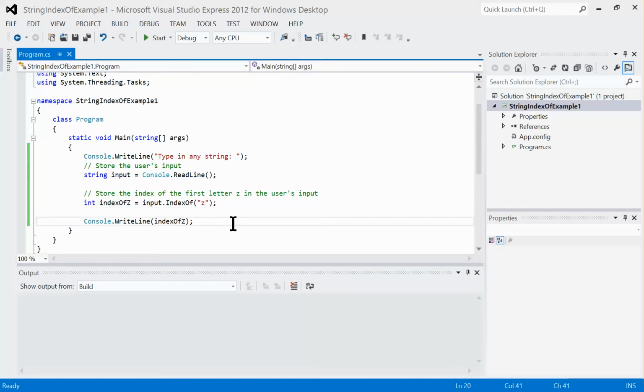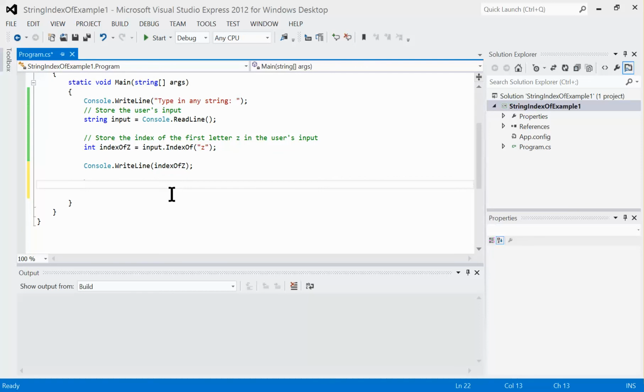That requires a second version of IndexOf. So what I'm going to do here is make another integer variable. I'm going to store the index of the second Z if it is in the input.